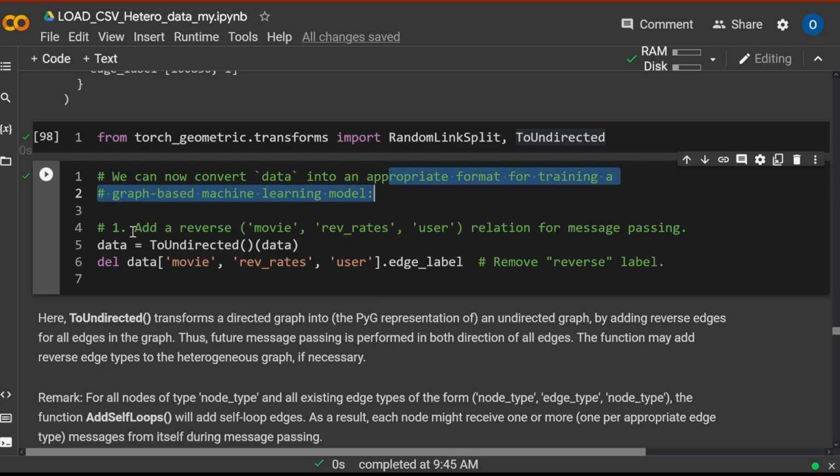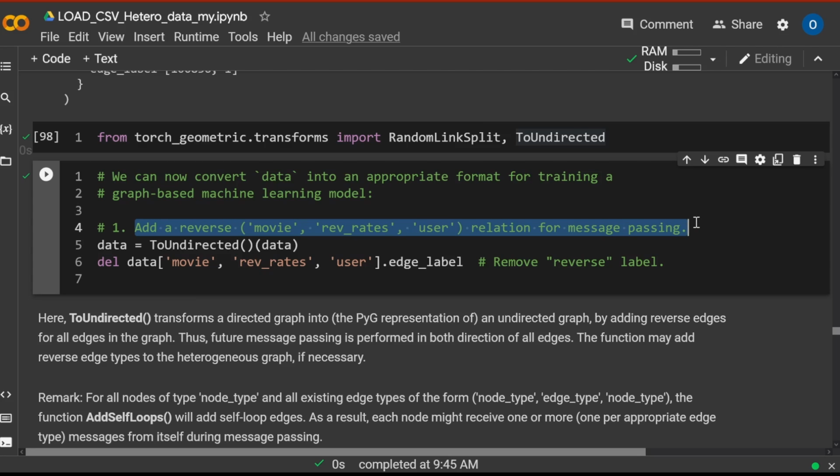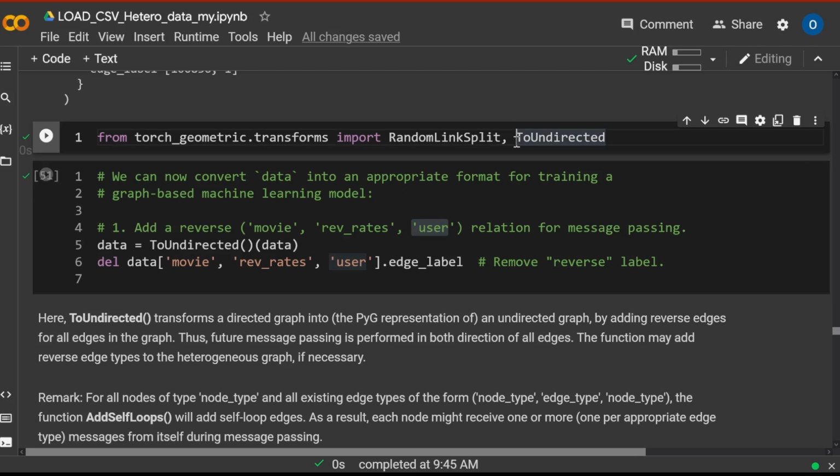So at first, we have to add a reverse relation for message passing because it has to go forward and backward. Beautiful. How do we do this? Well, we have an edge definition that tells us, hey, we go from the movie now, so from the destination. We have a reverse rates. We go to the user. So this is exactly the time reversal of our normal edge relation. And we have a function already defined for us, ToUndirected.